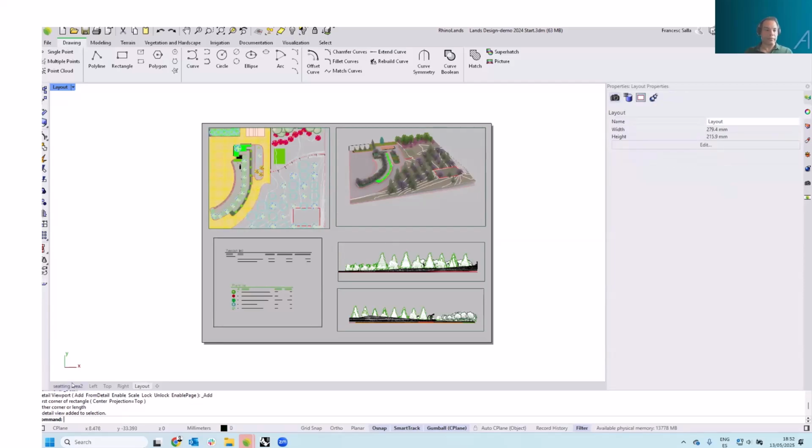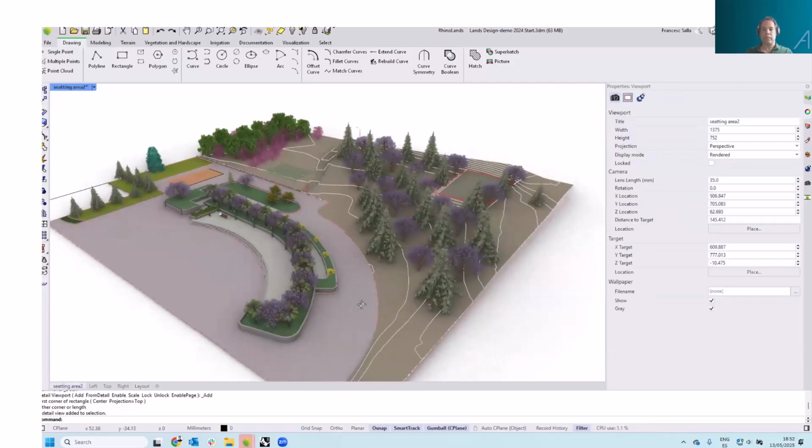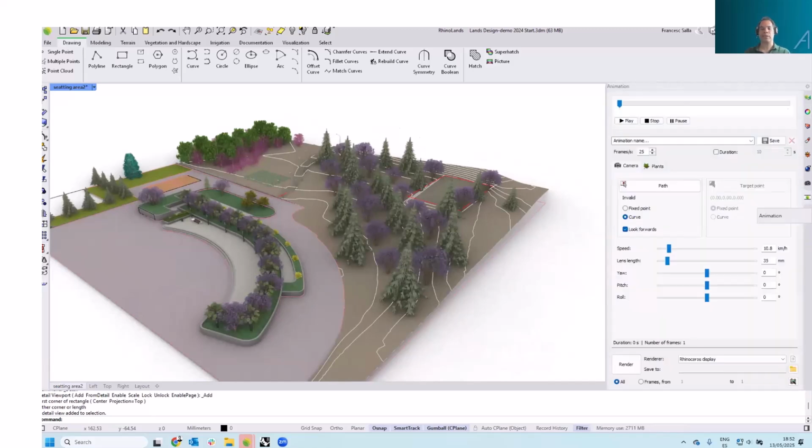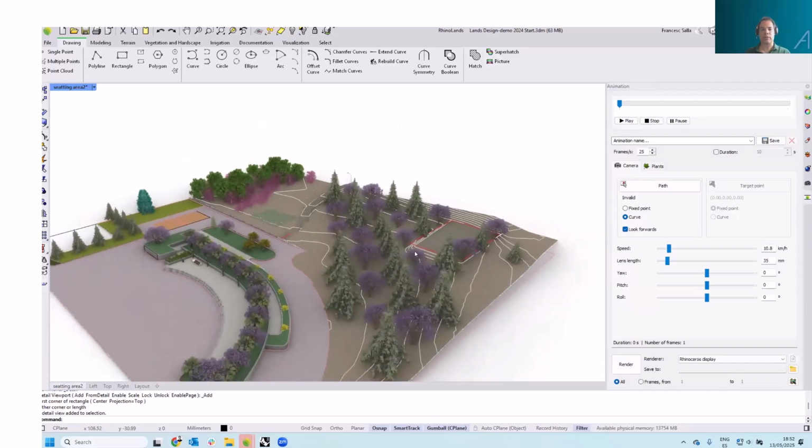All right. And finally, just to finish, I would like to show some of the animation tools. There is a specific panel for that, the animation panel, which will help us to create quick animations or virtual tours.